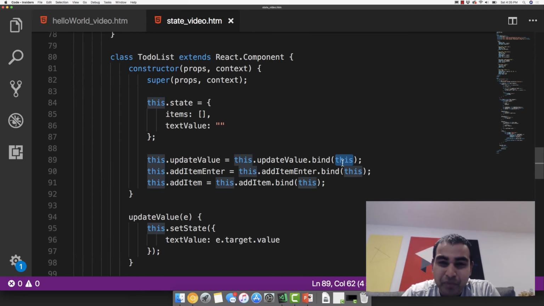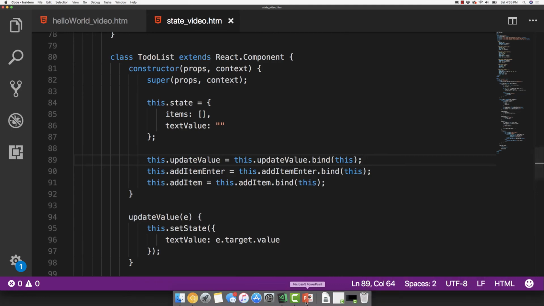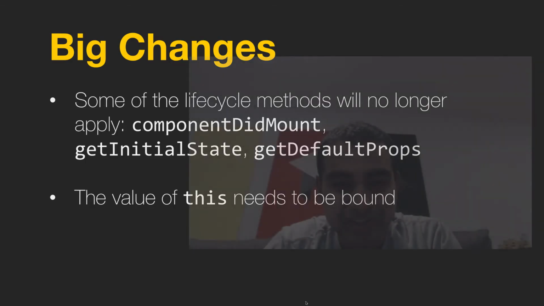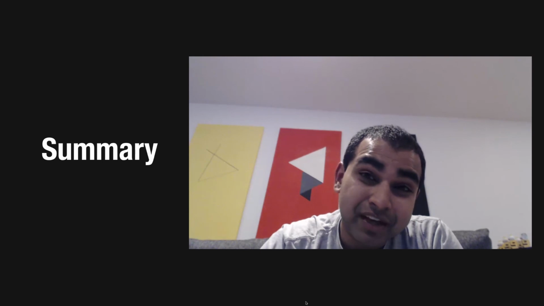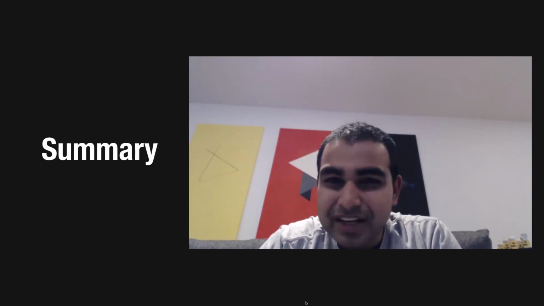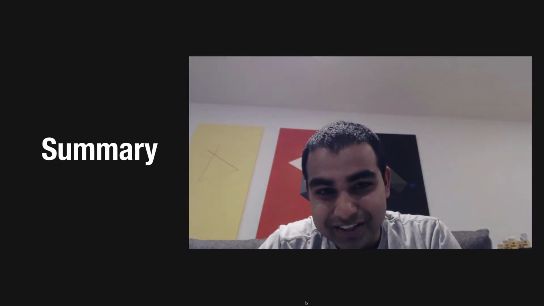There are other ways of making this work. You can also use arrow functions, but that adds a little bit of extra complexity, whereas this is pretty clear. So keep that in mind as part of what you're doing. So there you have it, a very quick overview of how we can use the class syntax to make all of your React components come to life, as opposed to the more outdated and now unsupported createClass syntax.